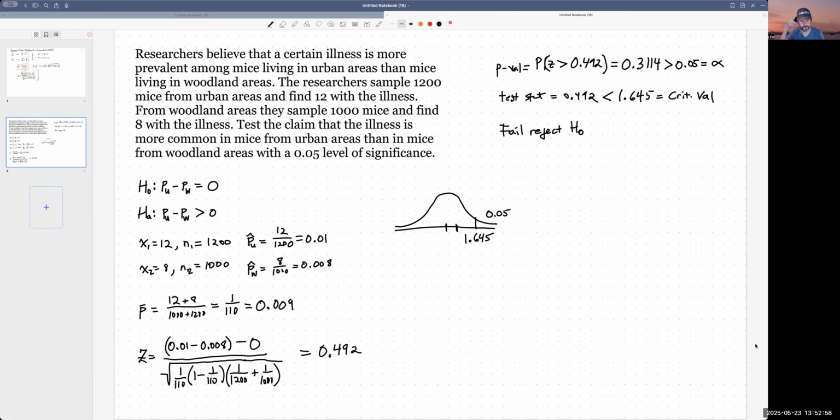So obviously, if it's below, you're doing a left-tail test. But once you get to that step, things are kind of looking like they did for the hypothesis test with single proportions and single means.